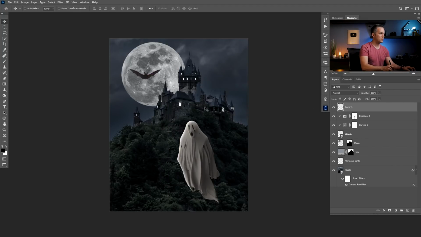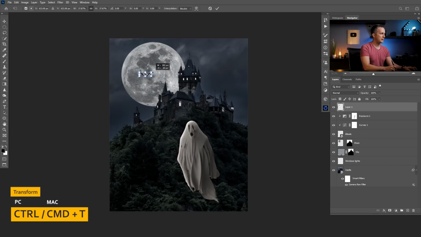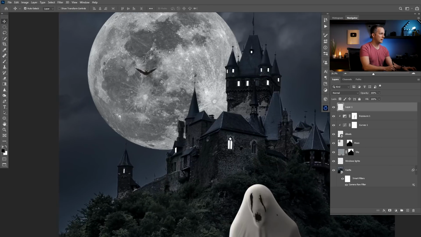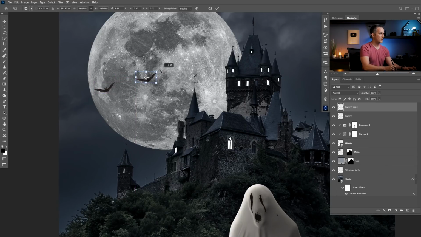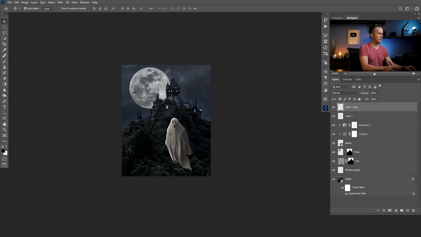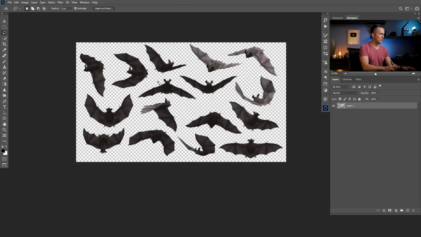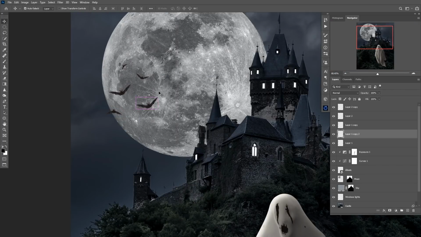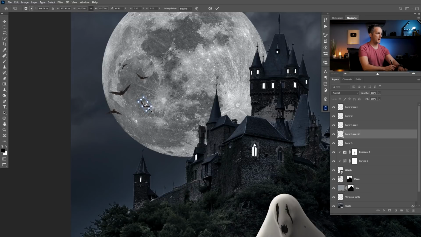So this is pretty cool. I will make it a bit smaller like that, transform it, maybe put one there. Alt with the move tool, Alt or Option, and just move to copy. So I will go something like this, maybe a bit smaller, somewhere here. Let's see, two, maybe a few more, maybe this one. So this is pretty much okay, I think.